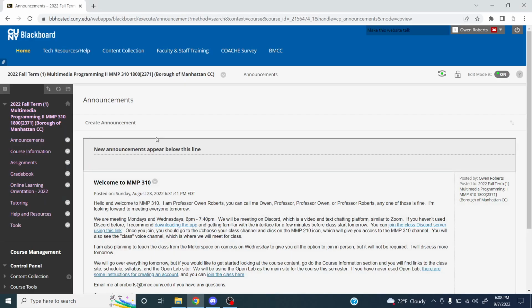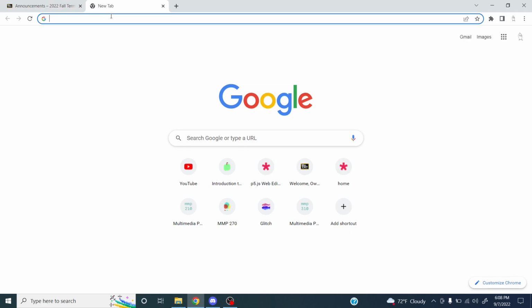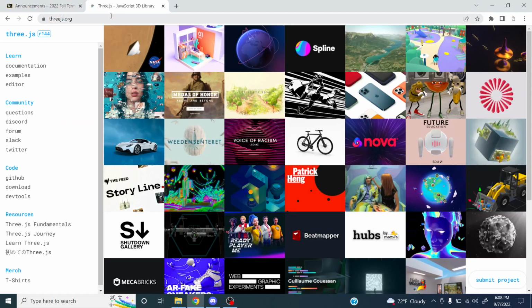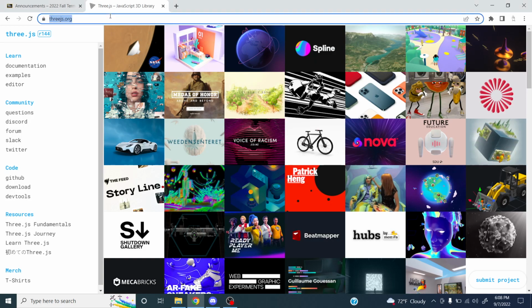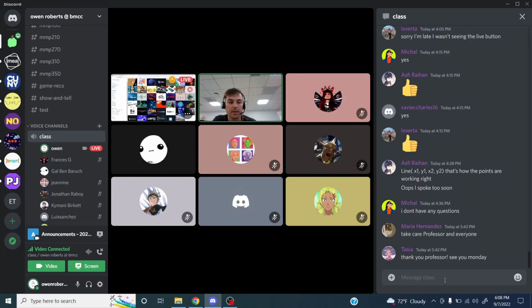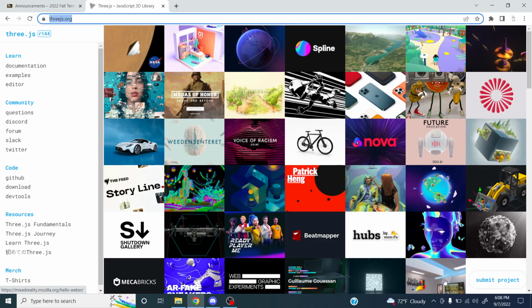But yeah, let's go over to the browser. We're going to get into Glitch again in a second, but one of the things we need to do to be able to develop with three.js is actually have access to the library. So we're going to look at three.js a bit, and then we're going to get the library to bring over to Glitch. I think we looked at this website last time. This is the three.js website, three.js.org. And I really like their website. It's very well set up. I'm going to put a link into the class chat for you guys if you want to click on that, or you can just type it in.